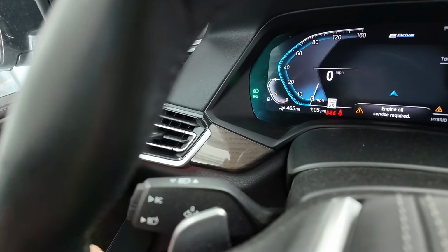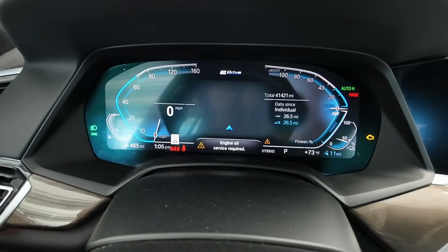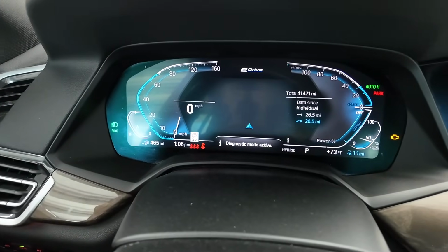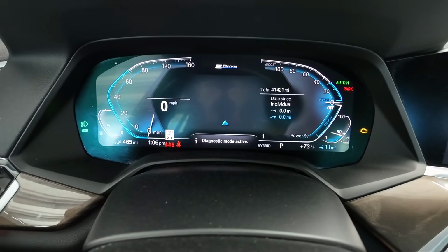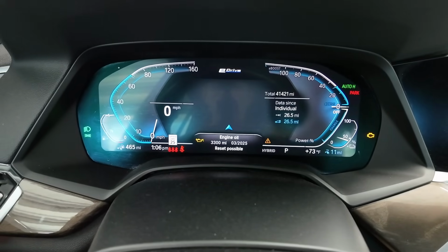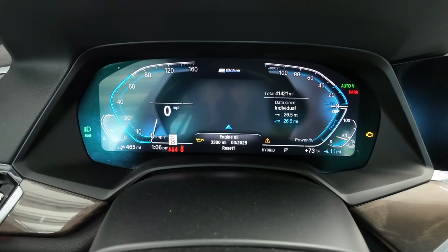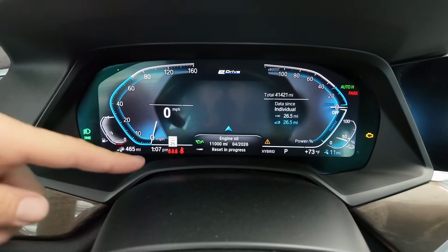But now we're going to use the button on the top of the turn signal stalk and hold that for about 10 seconds. So you'll see diagnostic mode active. I'm going to hold this top button on the turn signal stalk for about 10 seconds, and we will see another screen appear. It will pop up with engine oil reset possible, looks like 3,300 miles, and the time and date. So I'll hold on that same button again until we see a new screen appear. It'll reset, I'll let go, push on it one more time. Reset is in progress now, so up to 11,000 miles.